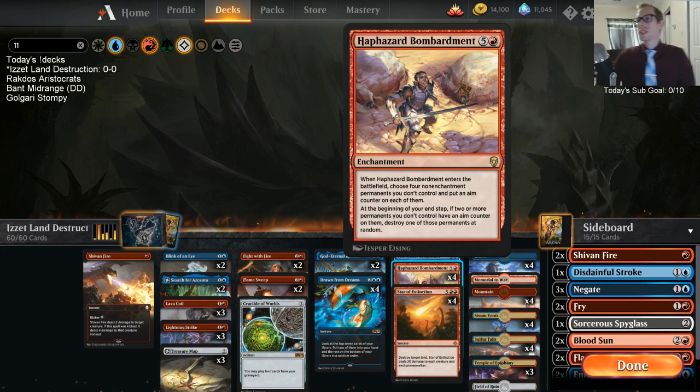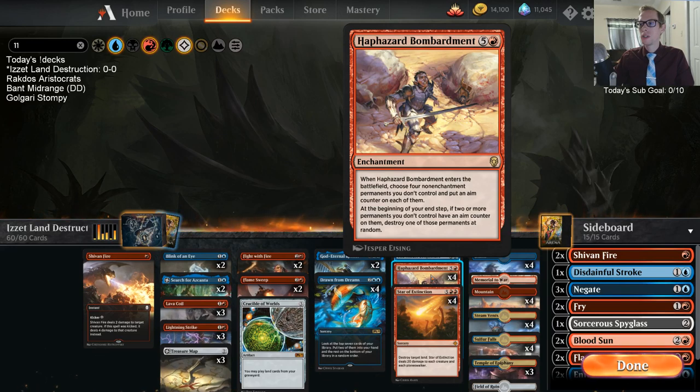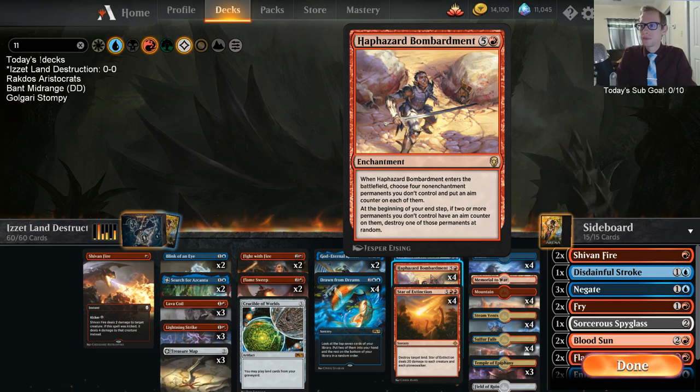So how this works is it enters the battlefield, you choose 4 non-enchantment permanents, which is a bummer. There's a lot of times you want to choose enchantments. But you basically choose 4 other permanents that you don't control, and you put a counter on them. A lot of times you're just choosing lands. You just choose 4 lands that your opponent controls. And then at your end step, you destroy one of those lands at random.